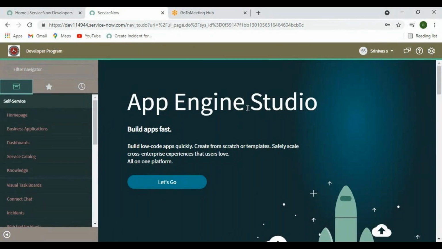Okay. Now Srinivas is successfully logged into my instance. Srinivas is the end user. How can the system understand that Srinivas is an end user? When I created the Srinivas user record as administrator, I did not assign any role to the person. If you do not assign any role to the person, automatically the person will become an end user.